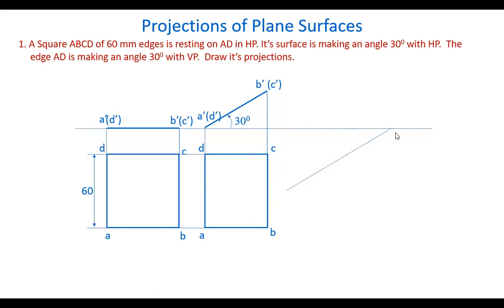We have drawn a line here at a 30 degrees angle, and on this we have to mark the same AD edge. The AD which you are seeing in the top view is the true length, because you see this point in the front view. That means it is perpendicular to VP or in HP, or even if it is parallel to HP, in the top view we see the true length. So we want to show this angle for this edge AD, which is making 30 degrees to the reference line or VP. Now on this, we have to mark AD.